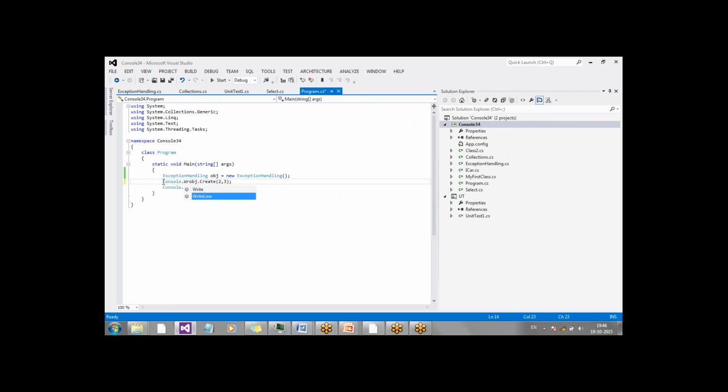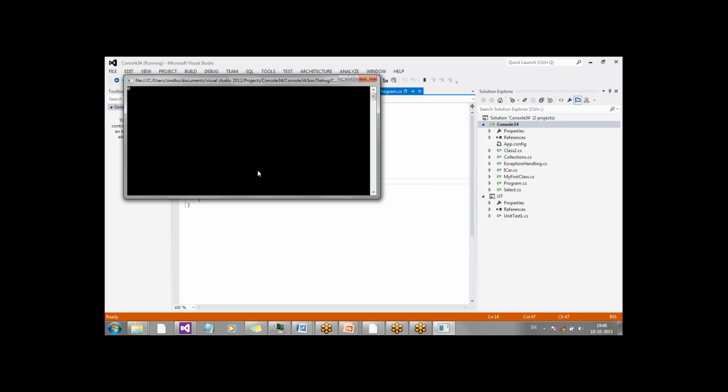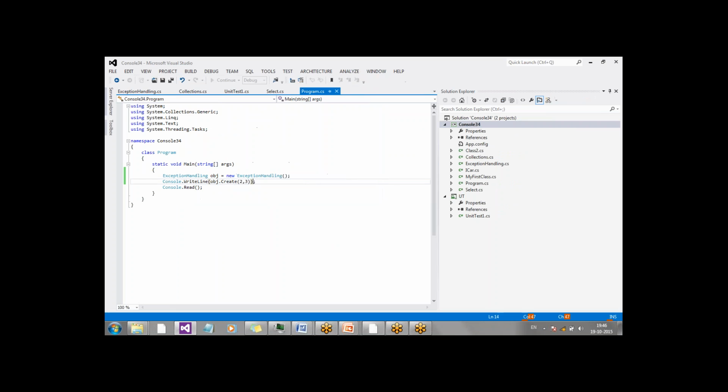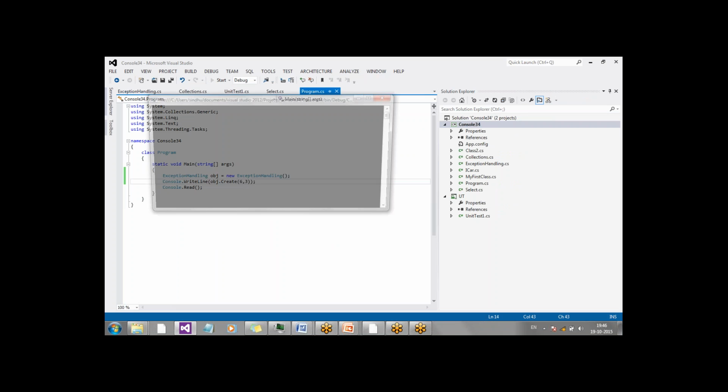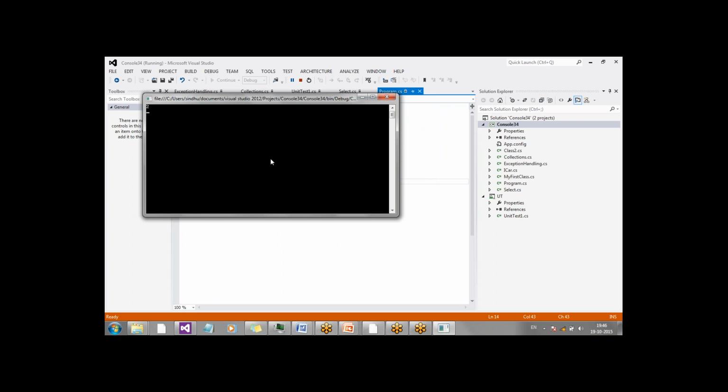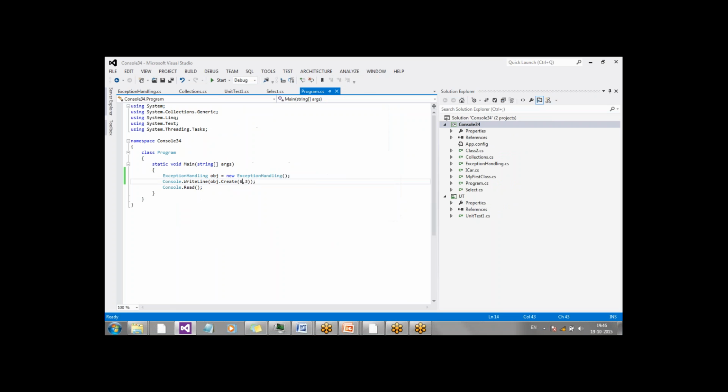Now I am running it, and it works fine. 2 by 3 is 0, right? Because it is an integer type, it's returning integer type. Good. And maybe I would say 6 by 3. 6 by 3 is 2, correct? Now I would say 6 by 0.